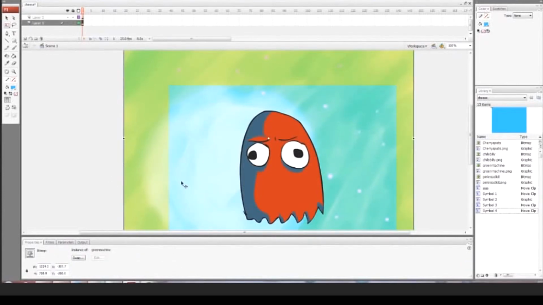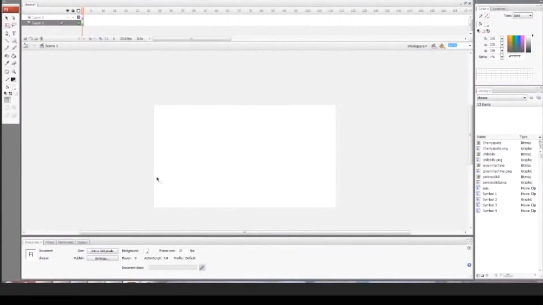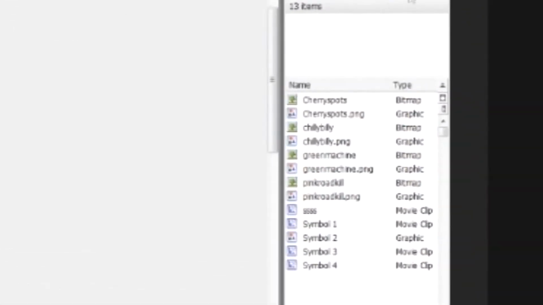And that's pretty much all there is to do with blend. You can just mess around with that. There's tons of options, so just go crazy. So now I'm going to talk about the library. The library is fairly easy to use. Let's say I had another Flash open. I could import graphics and stuff from that Flash if I simply choose it from here. It would drop down all the graphics here and I could just drag them onto my library. That's one really nifty thing.